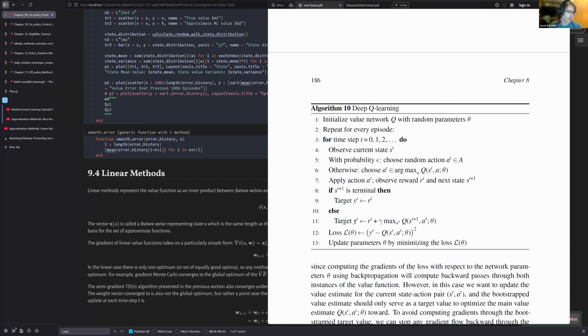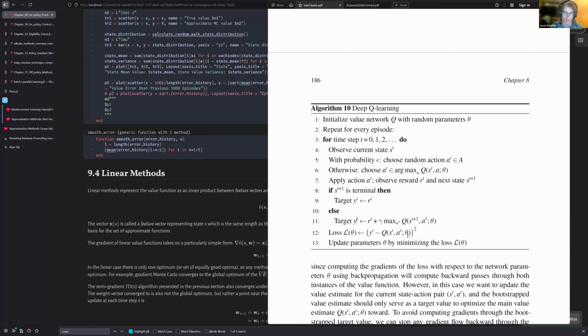Here, the target value is a single value because it is the target value computed, right, using, here we're taking the max over the action values, right?